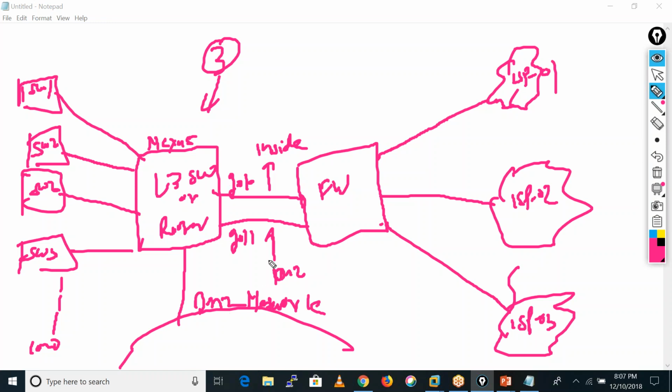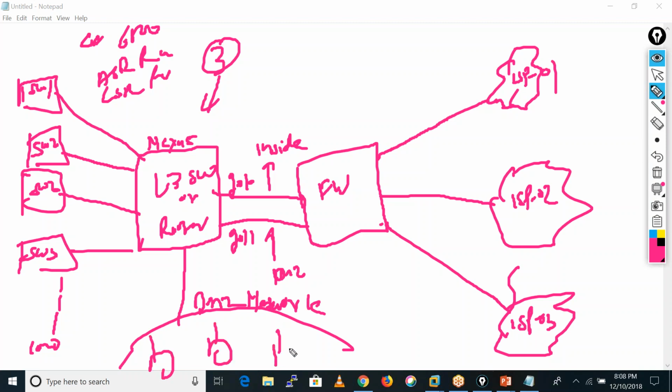You can also use basic switches, like the Catalyst 6500 series, or some ASR series or CSR series routers. I'm just telling you, most of the time you have Nexus switches. And in the DMZ you generally have your servers. If you have multiple switches there, those switches also have different VLANs.